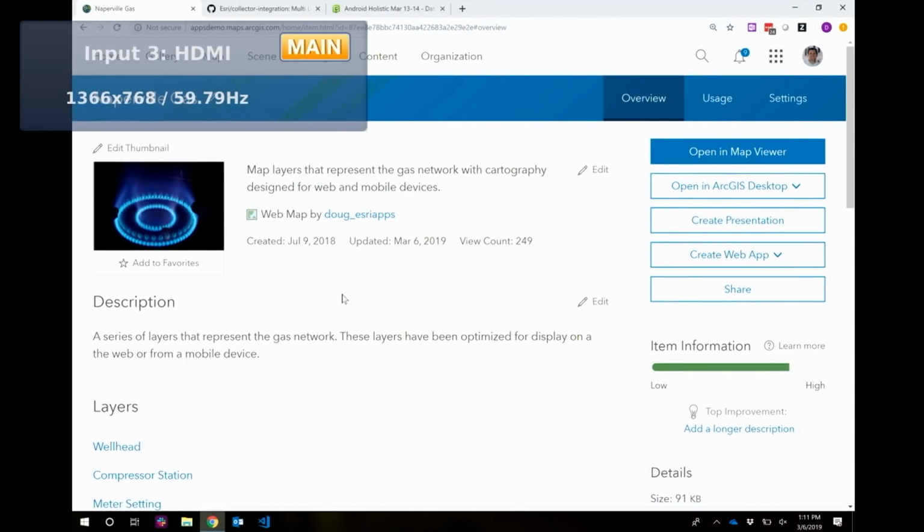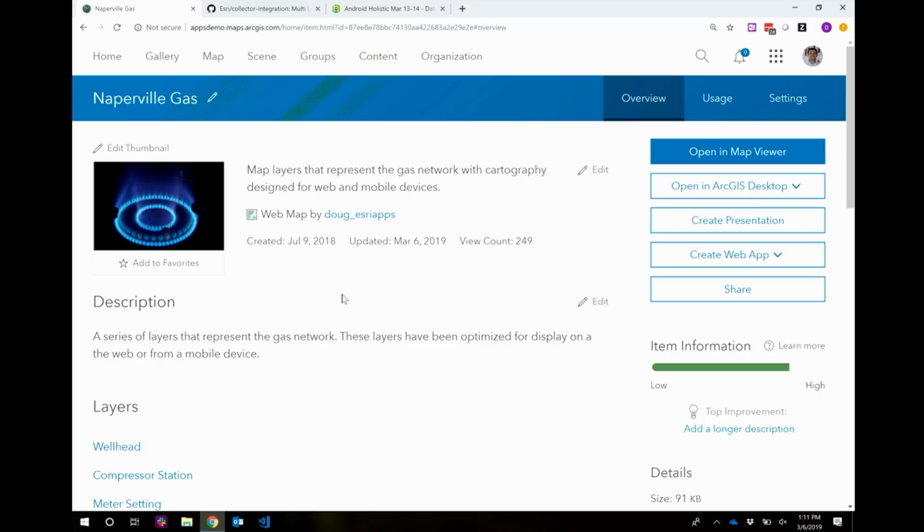All right, so the first thing I want to talk about a little bit is some of the new capabilities that Collector takes advantage of that are actually derived from your WebGIS. So what we're going to talk about now is the concept of how do you work offline. Obviously, Collector for many years has supported the ability to work offline in what we call an on-demand mode, which means that the person who's going out in the field defines for a given map the area, defines the level of detail of the base map, and then they download that, and they can work offline. With the recent release of Collector, we now support what we call pre-planned offline workflows.